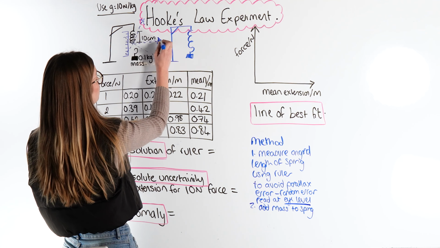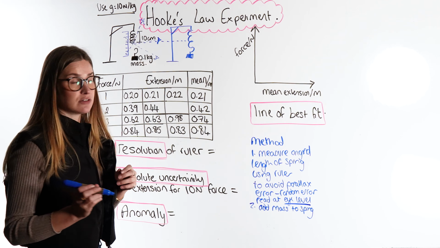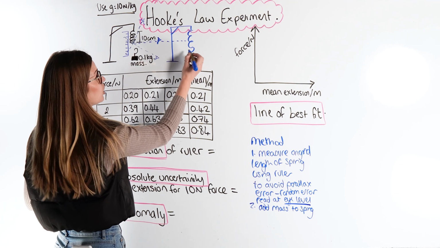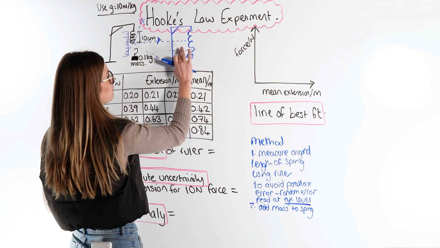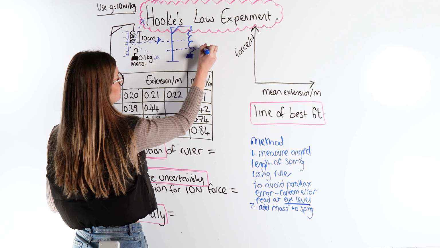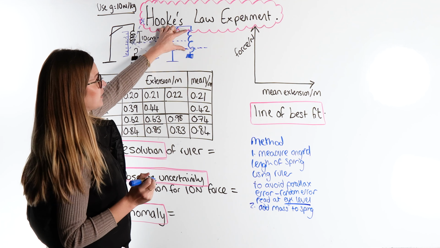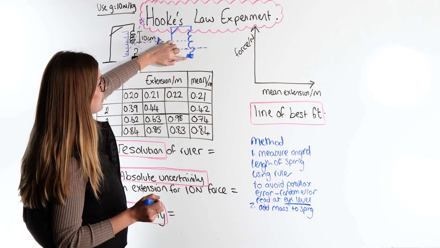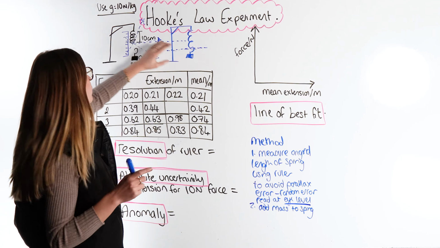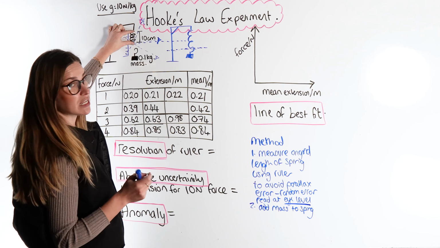So there is where the spring used to end. But now we can see the bottom of the spring is down here. So there's the bottom of the spring, and I want to record that new length. Be careful. Some people always want to measure to the bottom of the mass. It's not. We only care about the spring. We measured the original length of the spring.